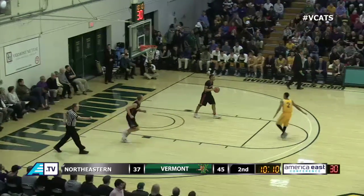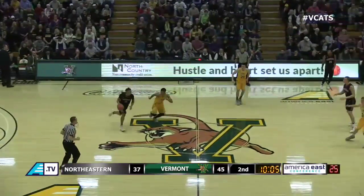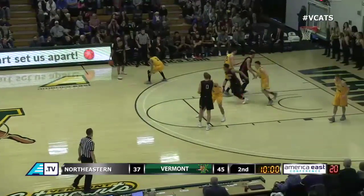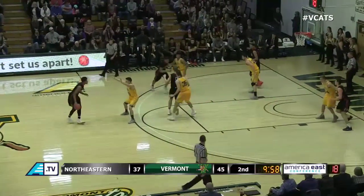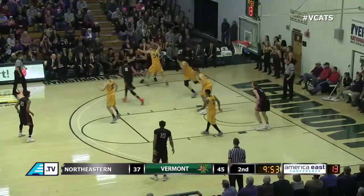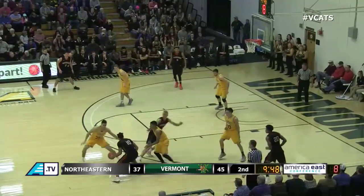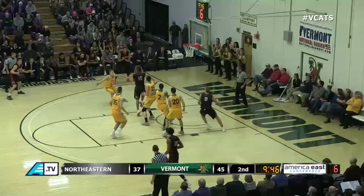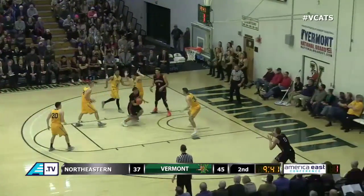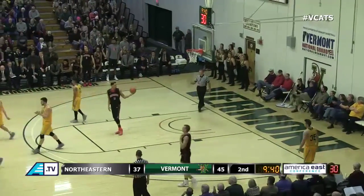A team that was picked to finish seventh in the Colonial Athletic Association — graduated three players last year that averaged 10 points or more. Midway point of the second half, 45-37, Vermont leads. Catamounts have won six of the last eight meetings between these two teams. Miller throws top of the key — Begley head on the shot clock, good defense from the Cats. Williams splits between two defenders, out to Brace — three on the shot clock, Williams dashes down the lane, and a shot clock violation. Shot clock violation forced right there.